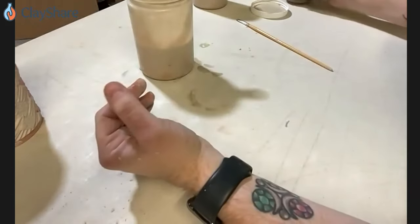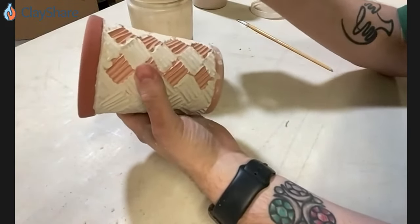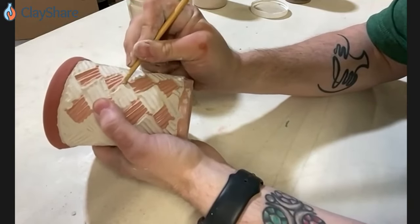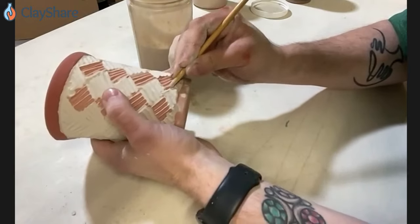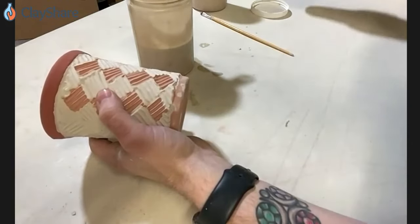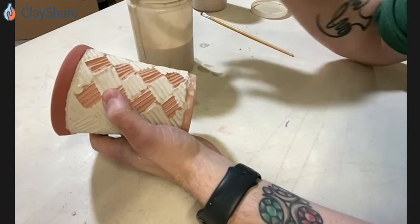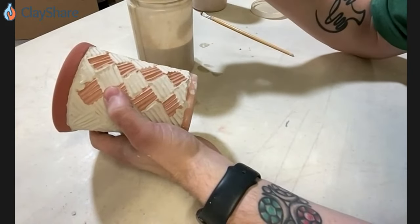This person is running low on Jess's Chun in the bucket. What's the best way to use up the last bits — brush it, pour it, or other suggestions? You can brush it — brushing is going to give you the most out of what you have. If you're going to use the absolute last of it, put it in a smaller container to brush or to dip. Pouring is the most messy in my opinion, and you're going to have the most waste with pouring.